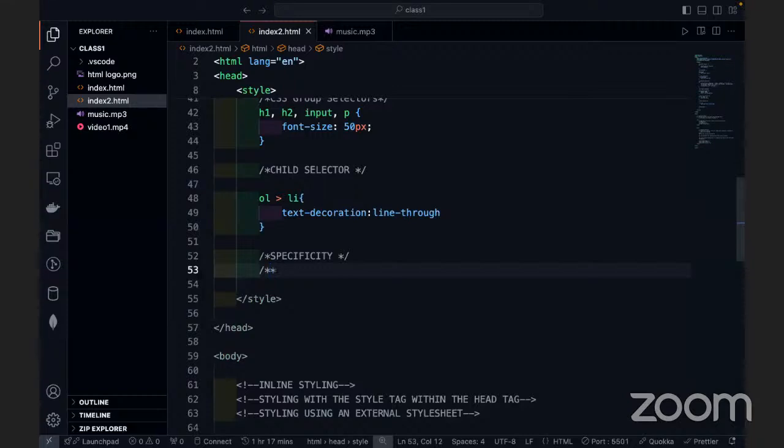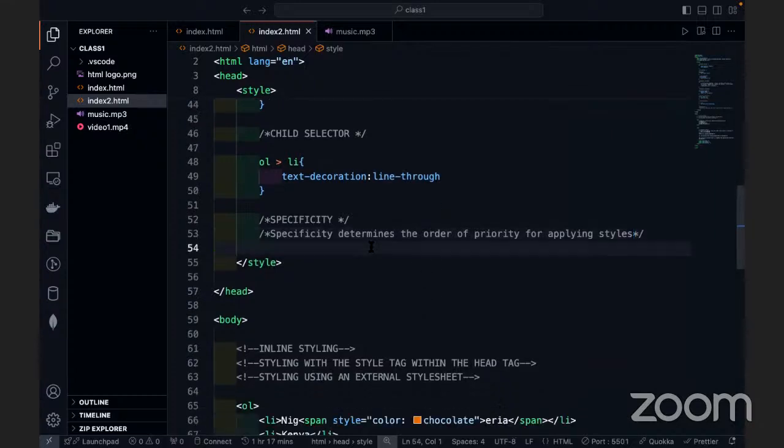Specificity determines the order of priority for applying styles, right? That's what specificity just means. It determines the order of priority for applying CSS styles.